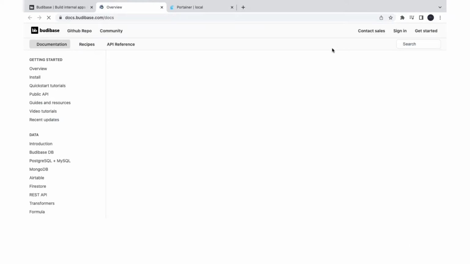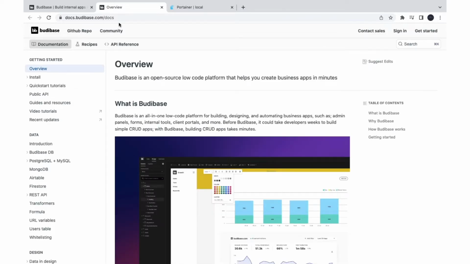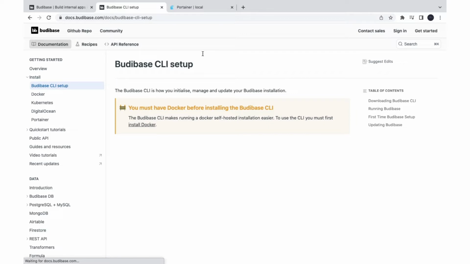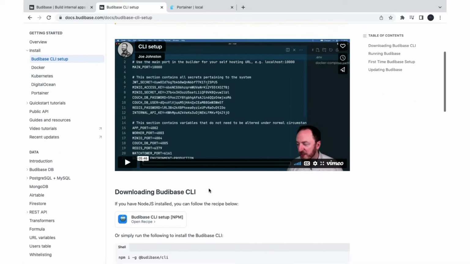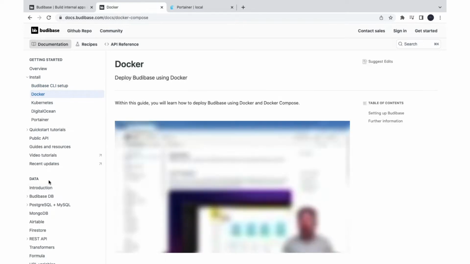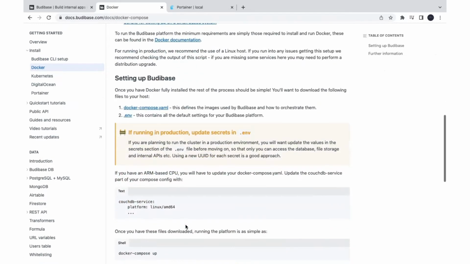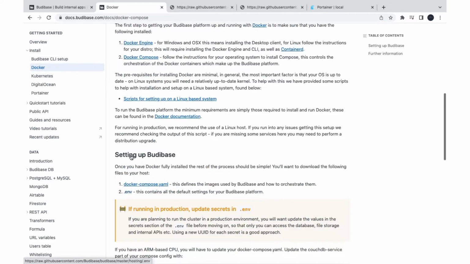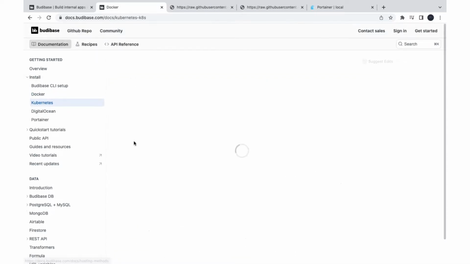Budibase comes with different installation processes. You can install Budibase on a bare metal machine like Amazon, DigitalOcean, anywhere. You have the option to install Budibase on Docker. It comes with a Docker compose file. You can configure the compose file, pass the relevant params. You can use the Kubernetes operator.